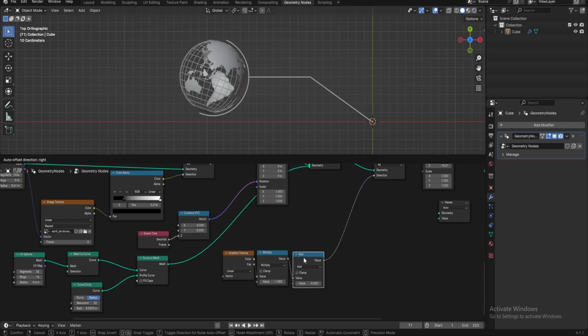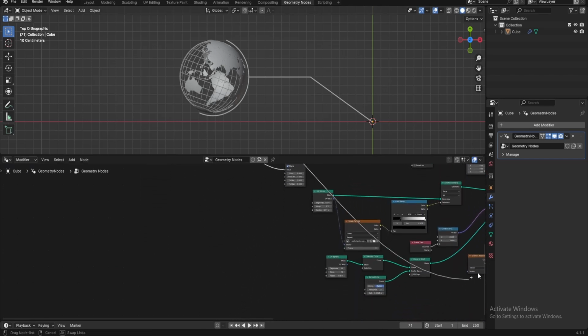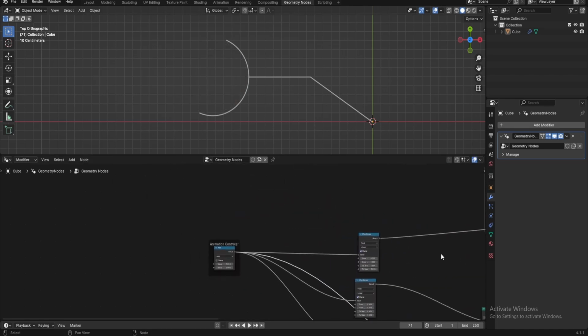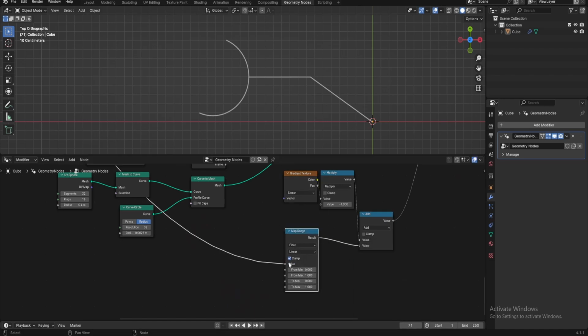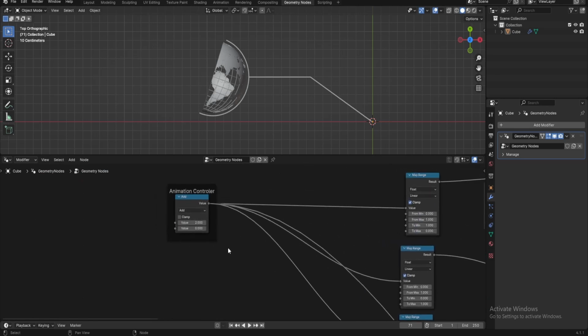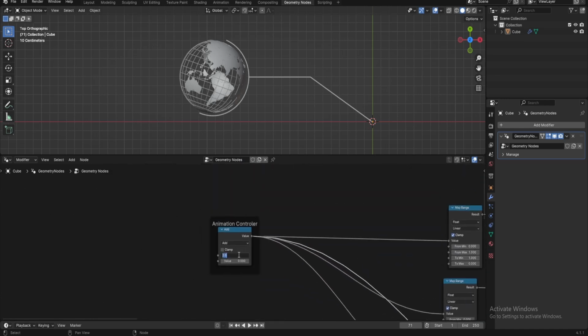Alright, now we need to do the same thing here. Pull out our animation control and use that as the value. Let's see, currently it looks like it's backwards, so we need to map range it as well from 1 to 0. But it's not all the way out there. And this is at 2. So what do we have? We have an issue going on here. So it looks like this actually needs to go to -1. Yeah. There we go.